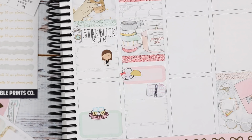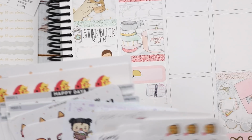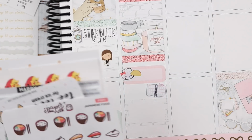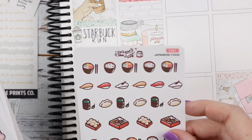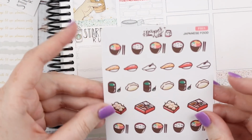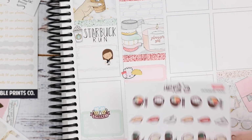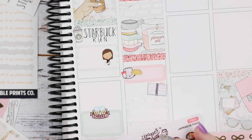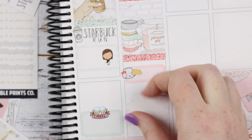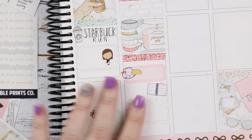I just realized I need a sticker for the dinner, which is sushi. With some platter people. So I've got this one from Paper and Milk. Some really cute sushi stickers. So I might use these. How could I arrange this? Maybe this one looks really cute. And then maybe just that, just to keep it simple.